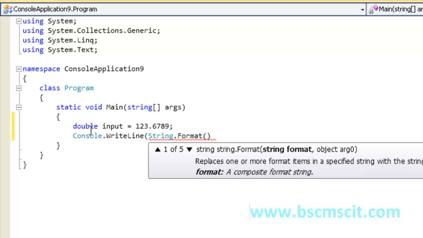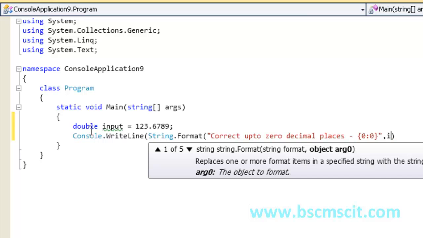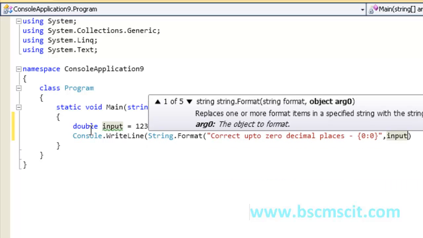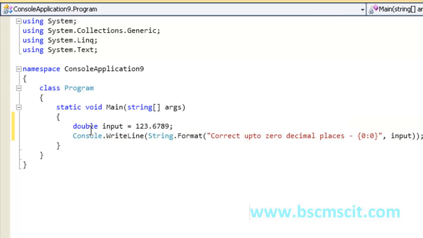To display the format, let me display some message: correct up to 0 decimal places, then the input. Now let's display the output and check whether we get the output correct or not.